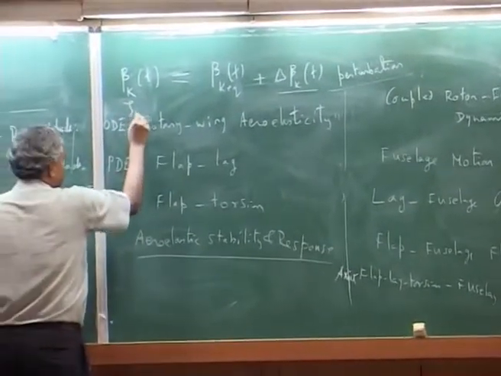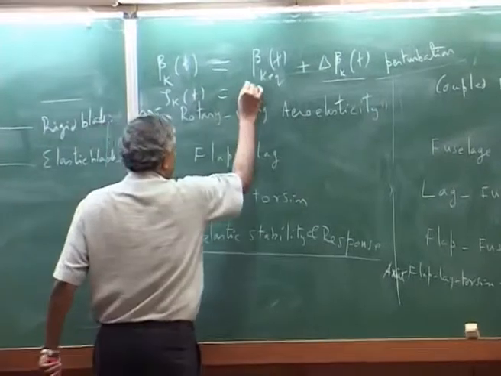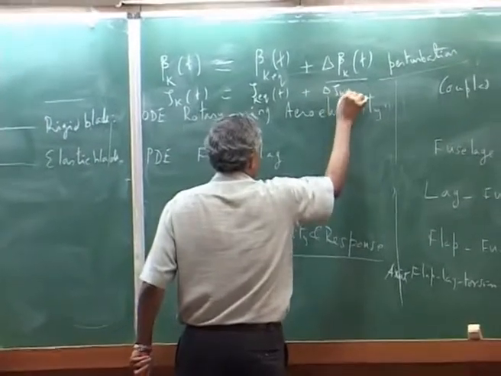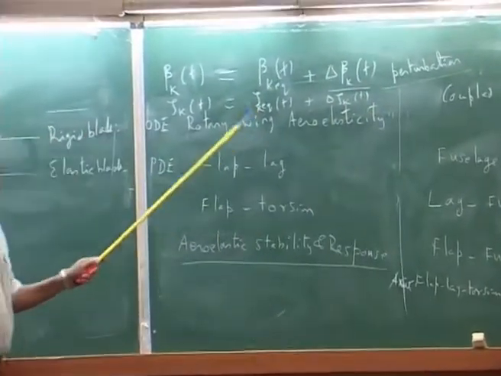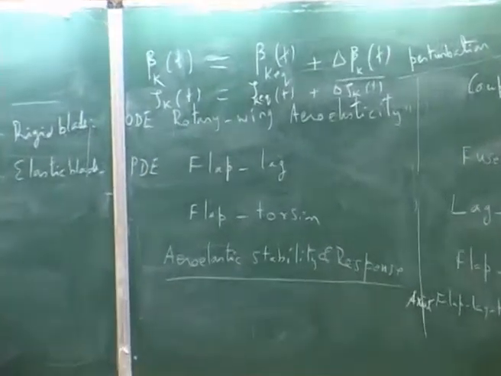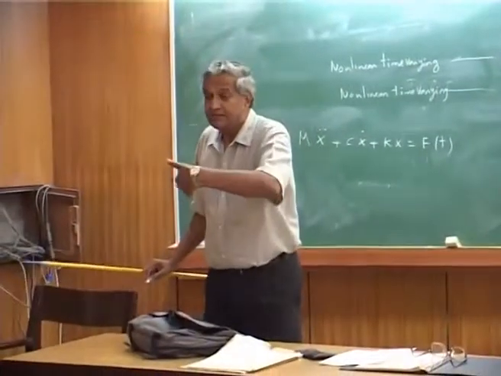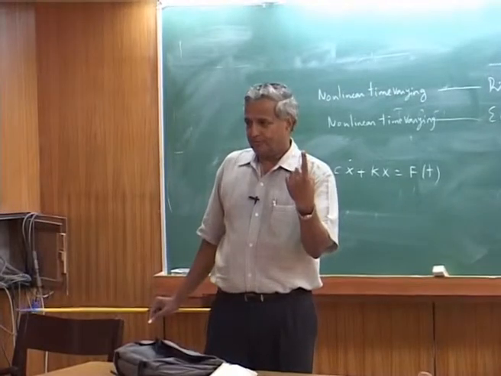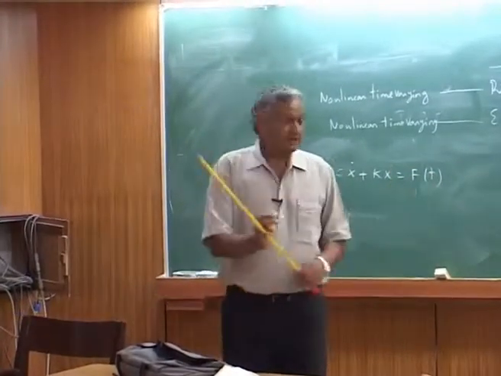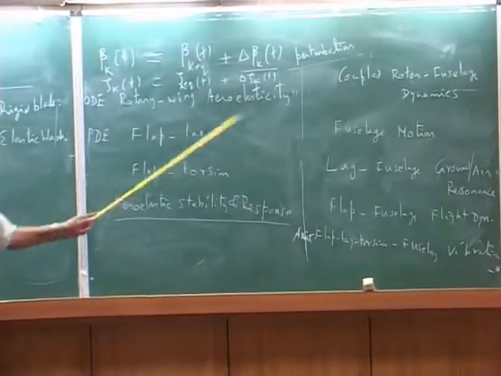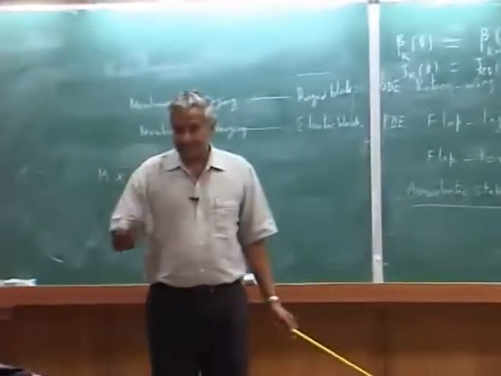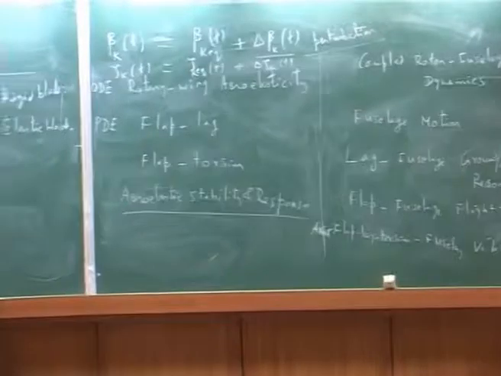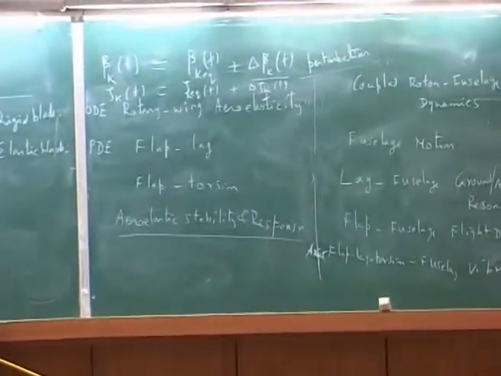And in the lag, equilibrium and perturbation. This is for an isolated blade I am writing. So for an isolated blade, K is only a dummy index, it need not even be there, because there is no blade 1, 2, 3; you are looking at only one blade. So the K doesn't come into the picture. On the other hand, if you go to this, the K index has to be there. Then how do you treat that class of problems?